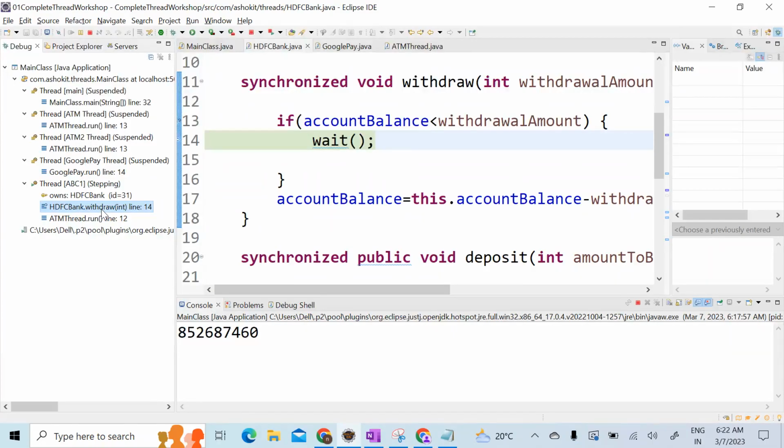It also depends on the use case. In case, let's say we use notify only, and all the threads did not come back. Is there any way to know whether there are any waiting threads from Google Pay, so that we can call more notify to release all? No, you can check.